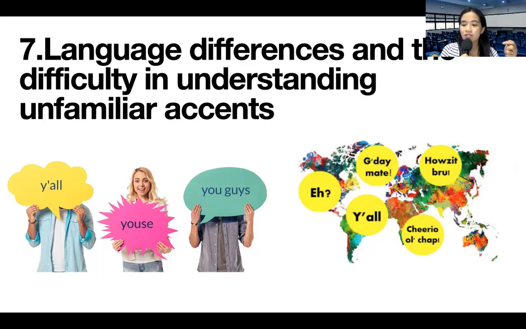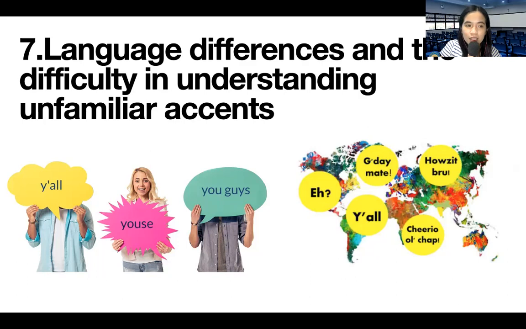So how do we solve this barrier? How can we solve language differences? First, you have to learn it and practice it. Sometimes people get to go abroad and they adapt the way speakers of that country would speak, right? Because of that adaptation of language, they tend to understand each other now. They tend to talk at the level of their pacing, right? So they now speak like British, like Russians, like Americans, and all of that. So that's how we solve this barrier.